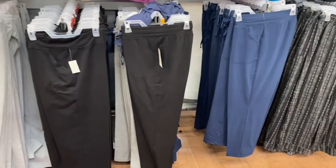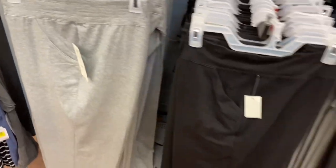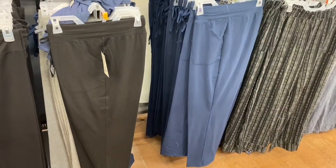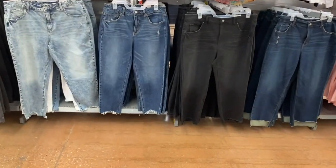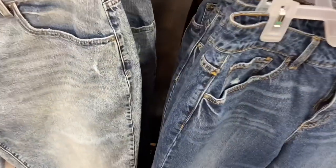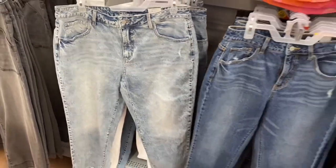They still have cotton pants in stock — these are Athletic Works for $10.98. They have pockets, are medium weight, not real heavy, and come in black, blue, or gray. Here are some of the jeans and crop jeans in stock. These are Time and True — frayed at the bottom with some distressing. They're not on clearance yet but they will be because Walmart starts putting out fall stuff in the summer.